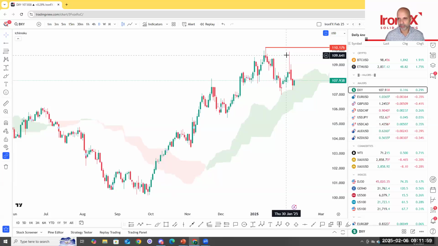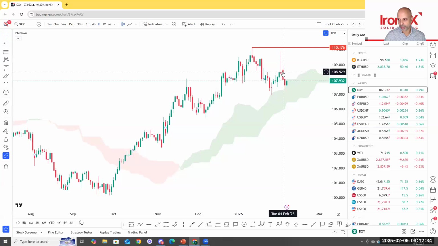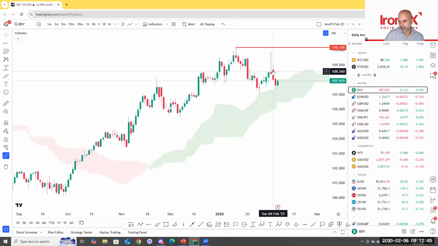So because of that, the trade tariffs were not implemented on Tuesday, 4th of February. Basically, on the 1st of February, which was Saturday, the White House announced that they were going to impose the trade tariffs on Mexico, Canada, and China, which is why when markets opened on Monday, 3rd of February, demand for the dollar spiked, causing a huge surge to the upside. The tariffs were meant to go into effect on Tuesday, 4th of February. However, towards the end of Monday, President Trump announced a temporary 30-day suspension for Canada and Mexico. That is why we saw the dollar sell off as trade war tensions de-escalated a little bit.